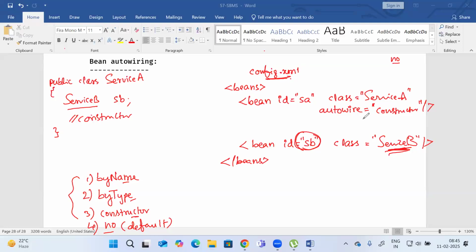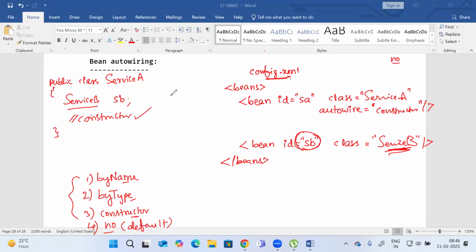Then tell me what the container will do again. The container is again going to search for a bean class matching the type of the reference variable, like by type only. But if it matches, it will inject the dependency by calling the constructor.